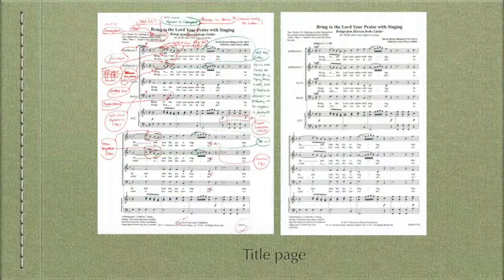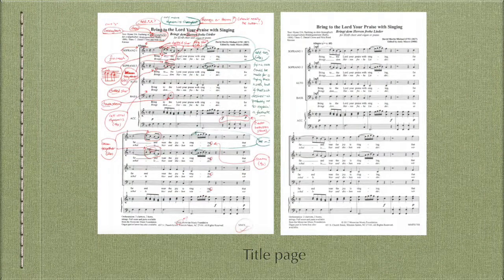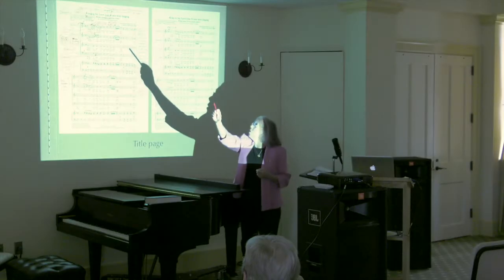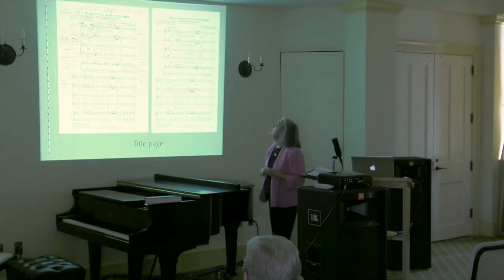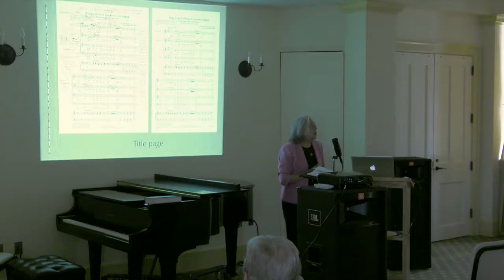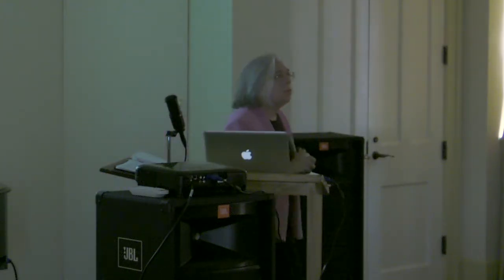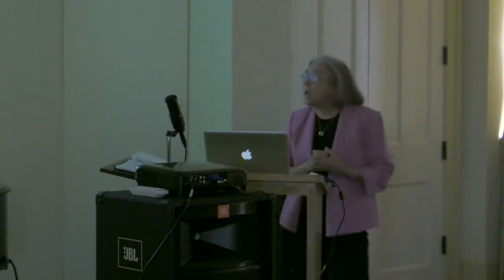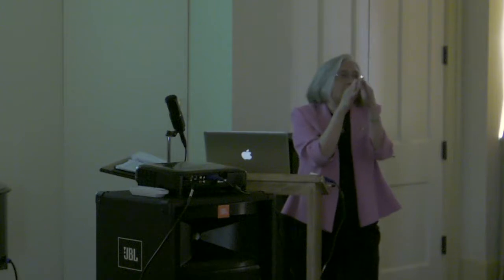Okay. Here we go, a little bit more. Same deal. Titles. And then here I had a question to her about "Bring to the Lord your praise of singing." "Bringt dem Herrn fröhliche Lieder." Herrn is actually "men," so it means bring to the men your joyful songs, and not bring to the Lord. If it were Lord, it would be "bringt den Herrn," not "Herren," without the E.